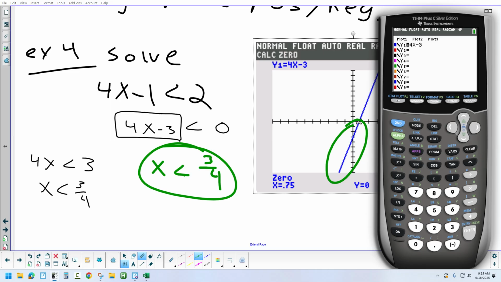Oh, you put in some extra stuff there. You have this less than 0 thing. You don't want to put that. You want to type it in exactly like what's right there, 4x minus 3. You can't actually type in an inequality symbol right here. If you could, then the calculator could interpret what you want. But on this calculator, you can't change that equal sign to a less than sign. It's always going to graph the line, and then you have to reason it through from there.